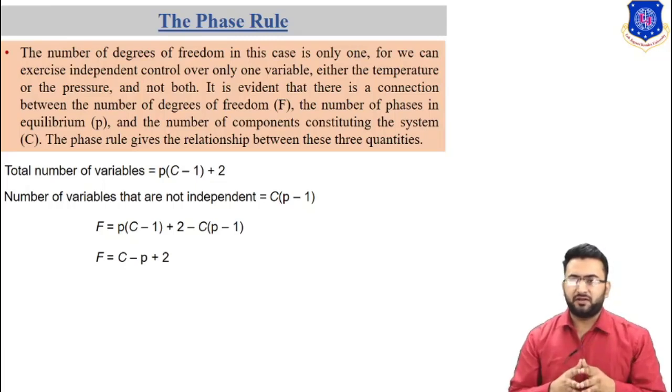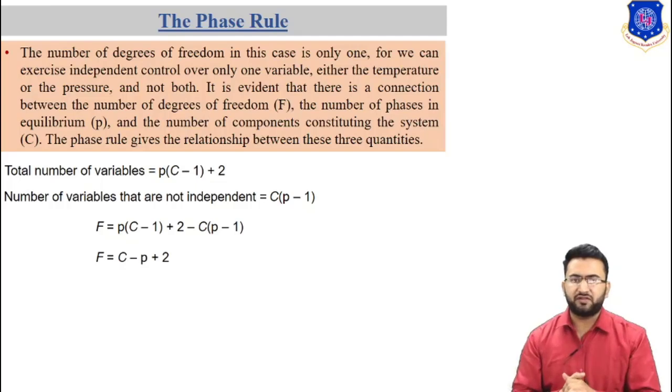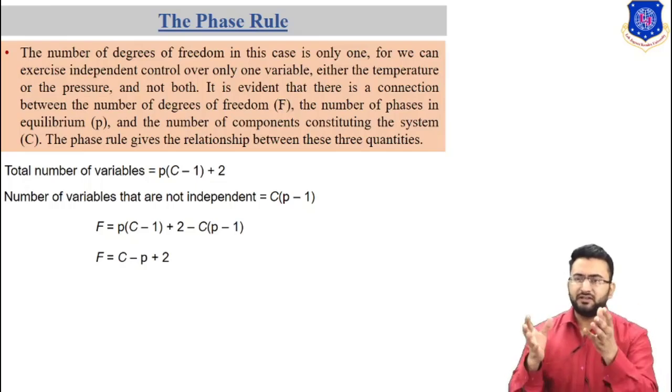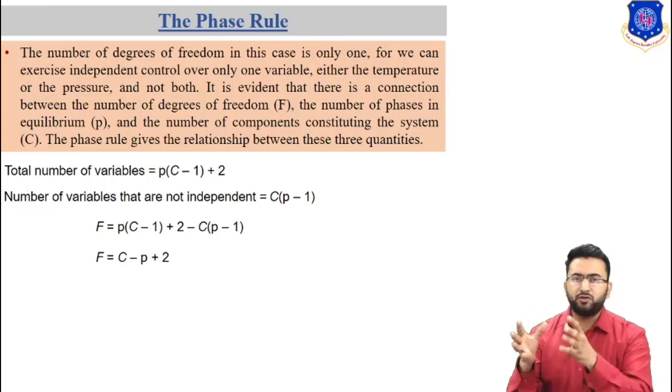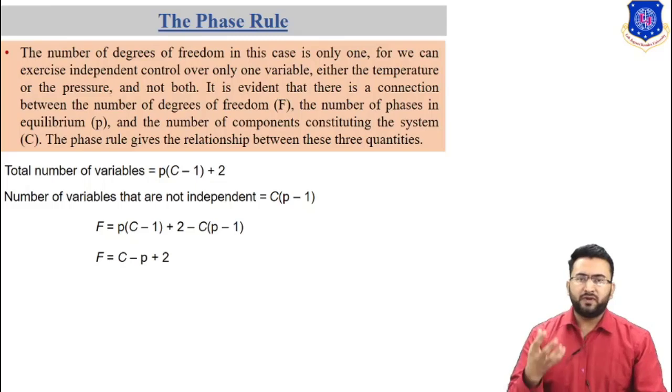If a system consisting of methanol, hydrogen and carbon monoxide is at equilibrium, the number of components is only one. A chemical reaction CO + 2H2 gives CH3OH occurs in the system. The phase rule for a reacting system will be discussed in chapter number 3. As an example of application of the phase rule, consider a homogeneous system of a single substance. Here C is equal to 1, P is equal to 1, therefore F becomes 2. Two variables, say temperature and pressure, are to be specified to define the state of the system.